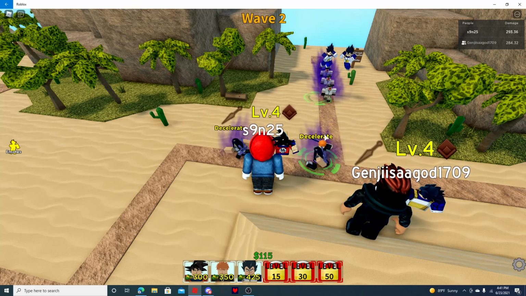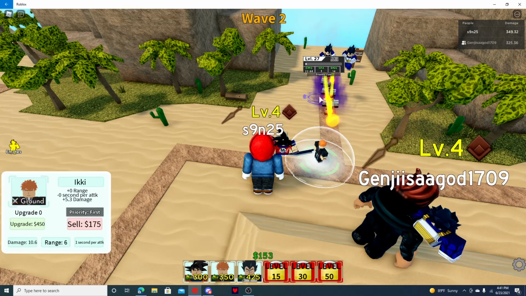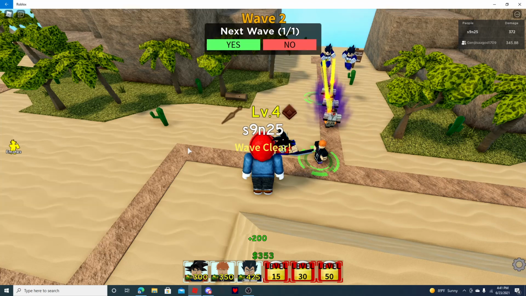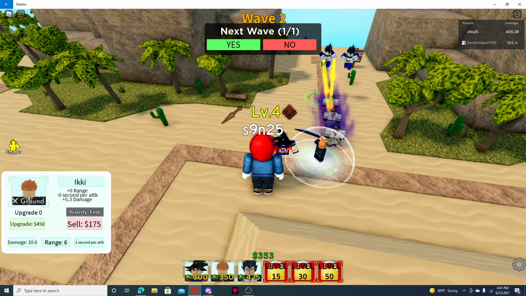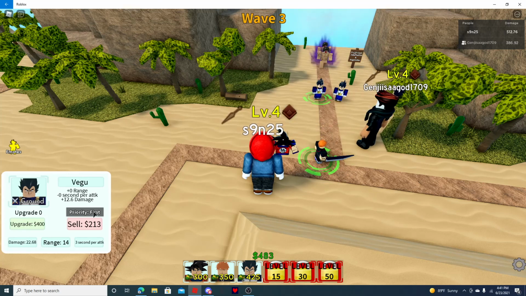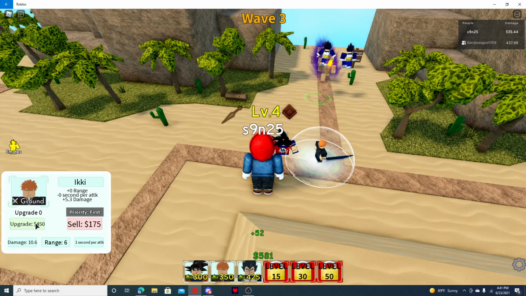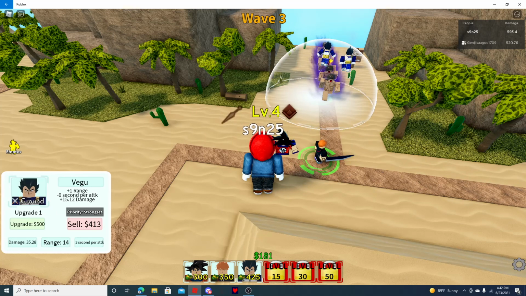Get him, Ichigo! My friend. No, Ichigo! Ichigo failed me! I'm gonna put my Vegeta on strongest. I did that too. So then if the weak one gets by, my Luffy or Ichigo will take him down, hopefully. Alright, I upgraded my Vegeta. Now it's just a bunch of weak ones running towards my Ichigo. Come on, just a little bit more.